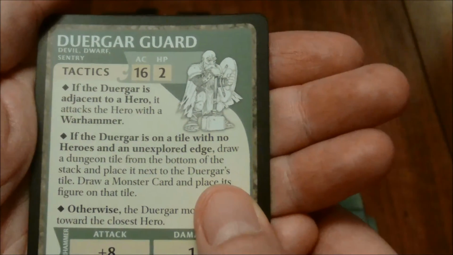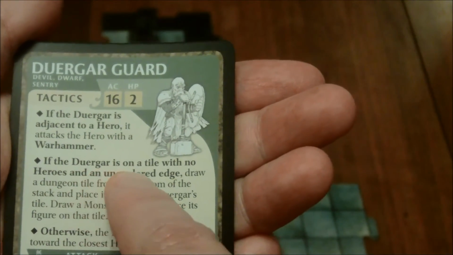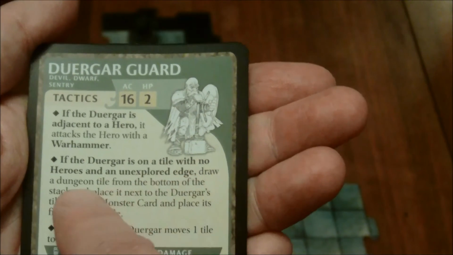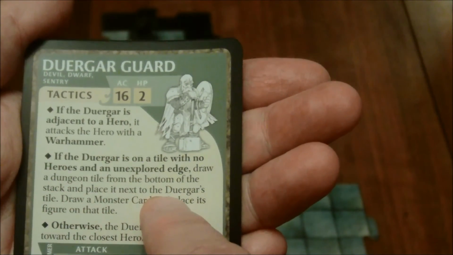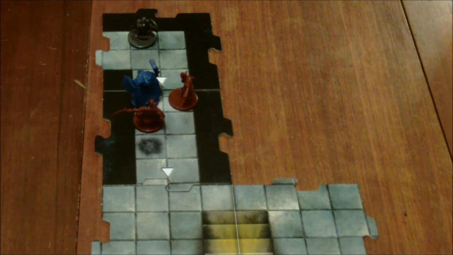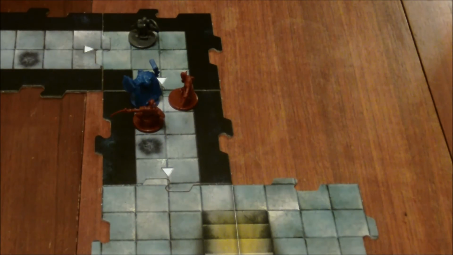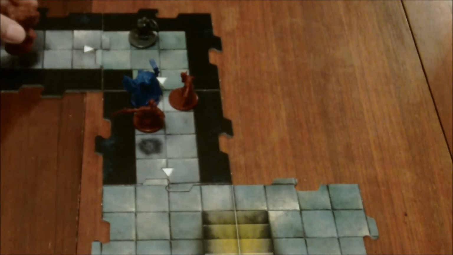So, the way the guard works, it's their turn. If the Duragar is adjacent to a hero, it is not. So we move on to, if the Duragar is on the tile with no heroes and an unexplored edge, draw a dungeon tile from the bottom of the stack and place it next to the Duragar's tile. Draw a monster card and place its figure on that tile. Wow. So he just summons more. And it's from the bottom, so it doesn't even improve our chances of getting out of here. So there we go, another one, which will immediately spawn another monster, which is going to attack us, or try to, depending on what it is. Cave Bear. That sounds less frightening than everything else. Here we are. Cave Bear. It was right there.